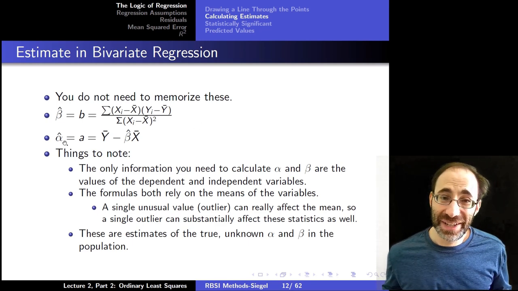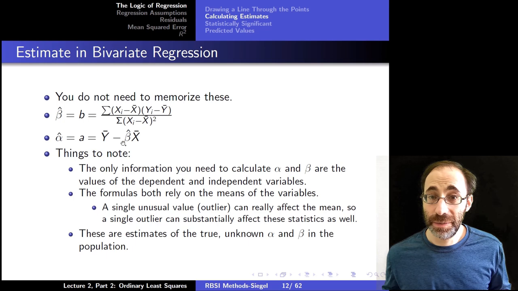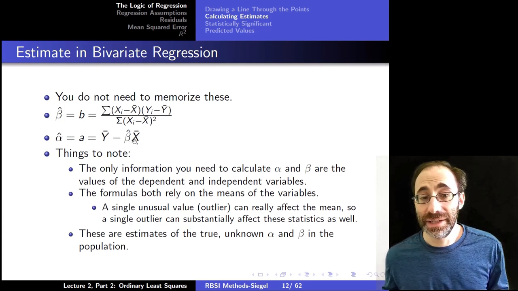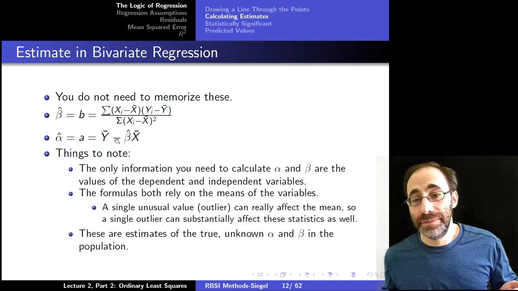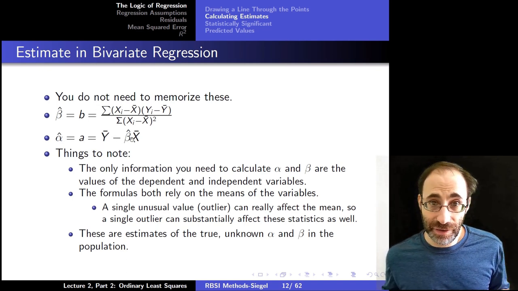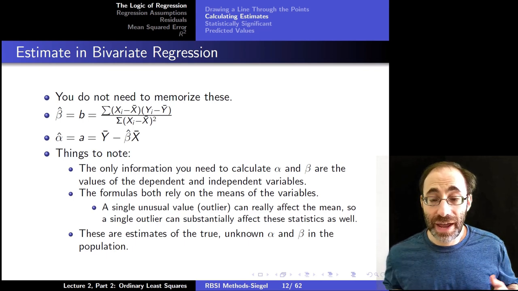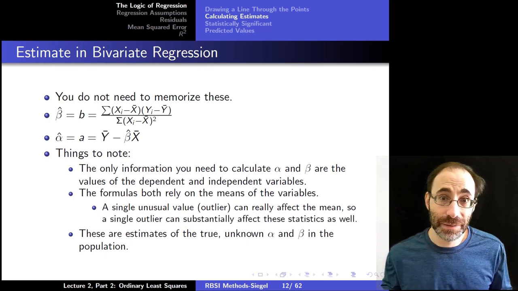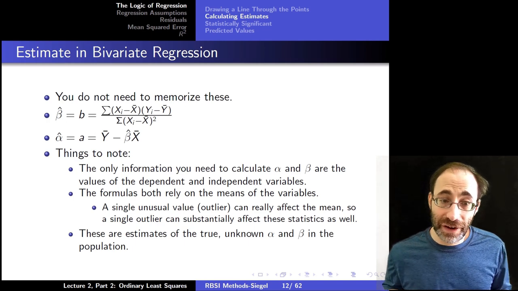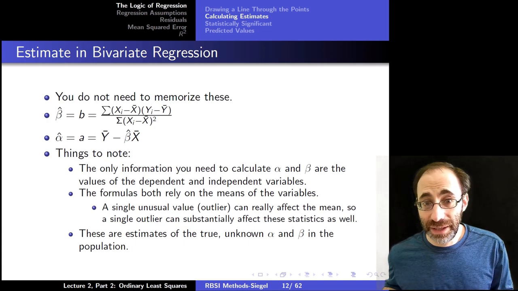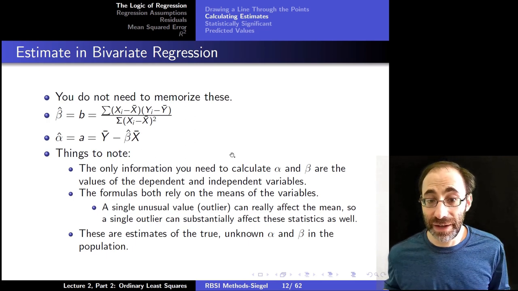The second term, α̂, is a little easier. You take the mean of Y and subtract the estimate of β times the mean in X, and that gives you α̂. Note, the only information you need to calculate α and β are the values of the dependent and independent variables. Each formula relies on the means of both variables. You calculate the means, you calculate deviations, you square them, you add a bunch of stuff up, you plug it in, you can get both these things just fine.